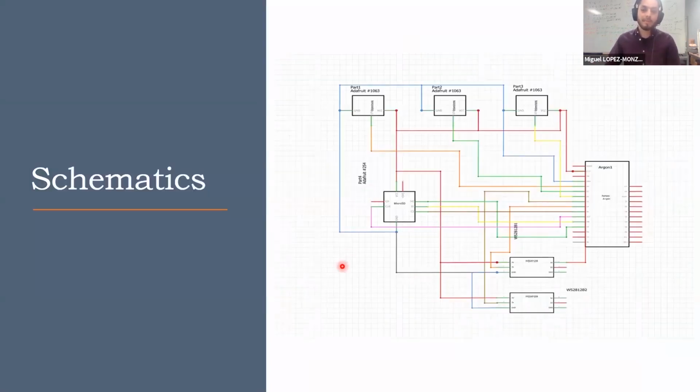Okay, so these are my schematics for the project. Up here are the 3 microphones wired into where they need to go: power, ground, and the input pin. Right here, we have the micro SD card reader. And then down here, I have 2 single NeoPixel components, because I didn't want to have to wire 31 or 62 NeoPixels. So I just did one for each of the strips that we're going to be using today.